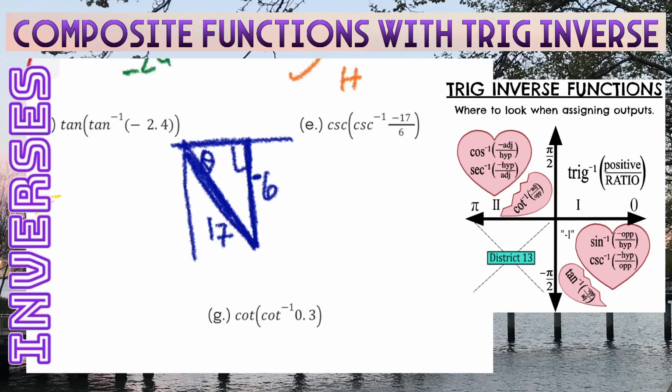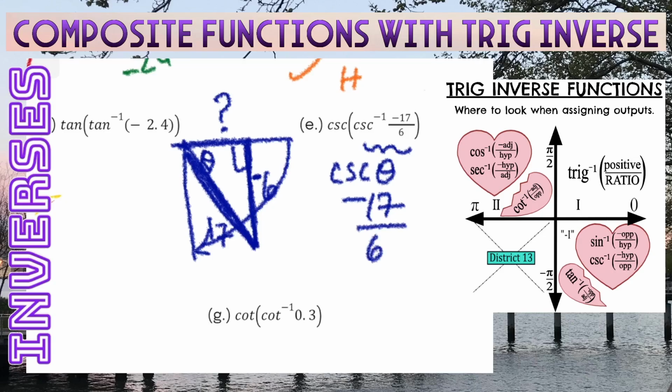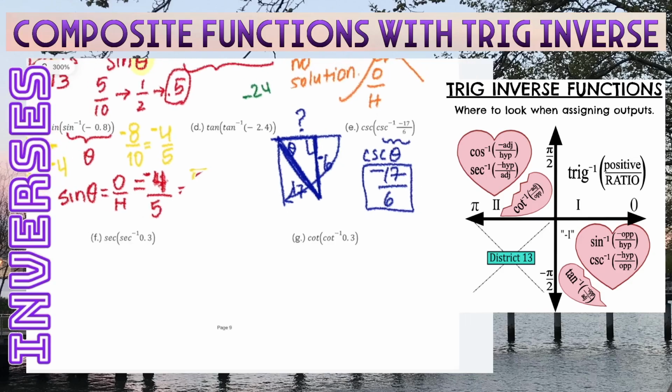Okay, so from there, could I find the other side? I could, but I don't even need it. So if that's what cosecant inverse is drawing for me, and my angle is somewhere in here, and now I'm going to take the cosecant of said angle. Well, the answer is going to be negative 17 over 6. So there you go. Because unlike sine, the output for cosecant is not between negative 1 and 1 inclusive, but it's outside of negative 1 and 1, also inclusive, including those two numbers.